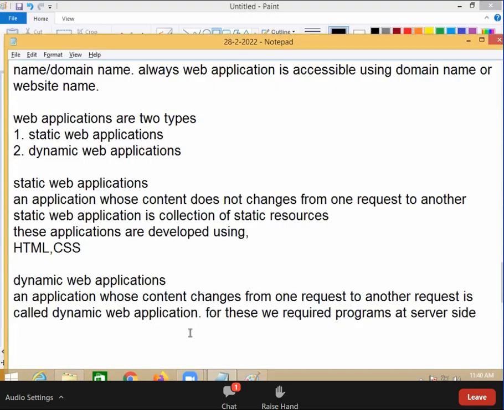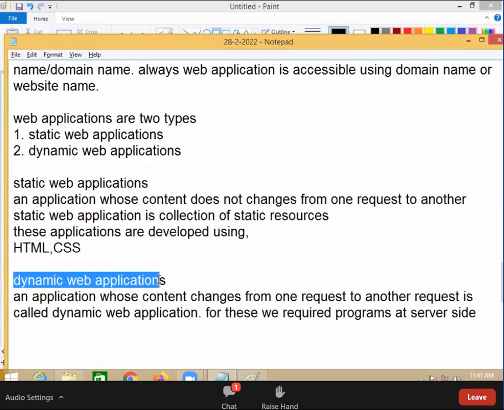Just try to understand the meaning of static and dynamic. Static web applications, and dynamic web applications. A static web application is a collection of static resources, which can be developed using HTML and CSS.